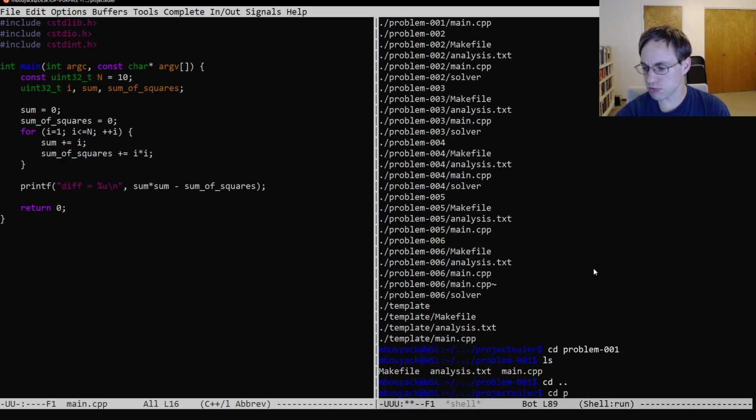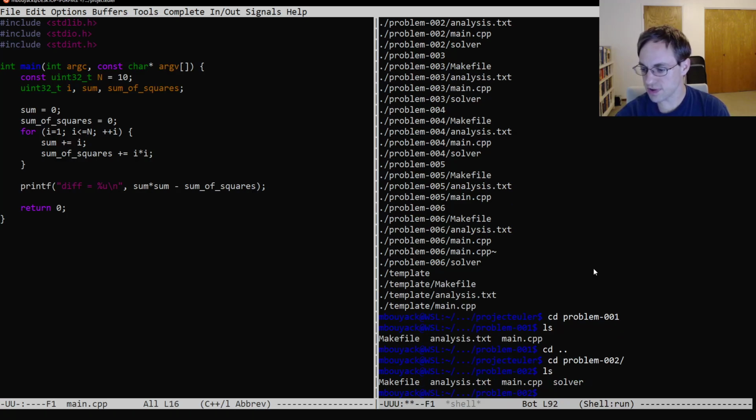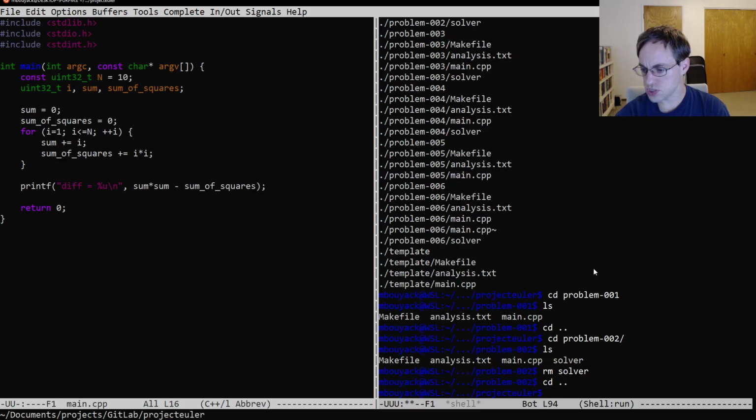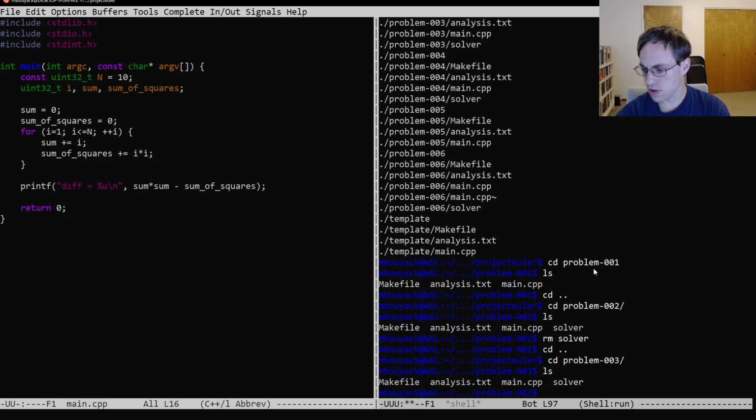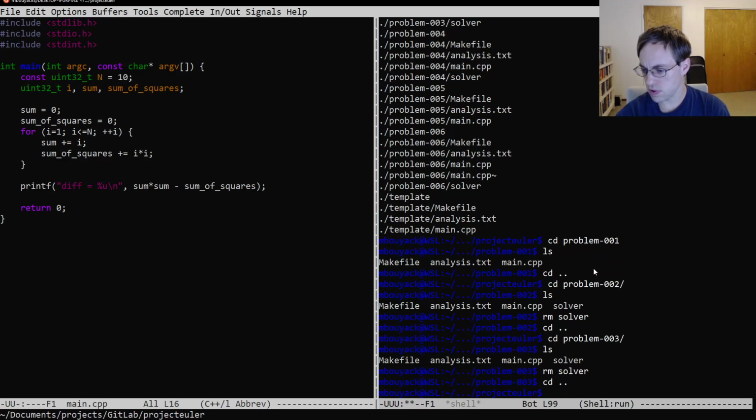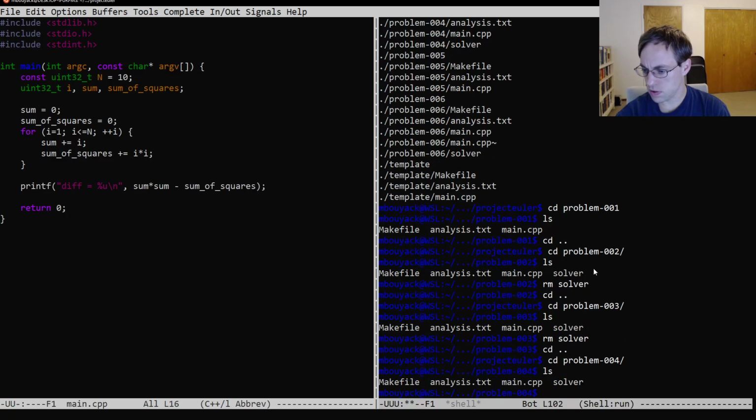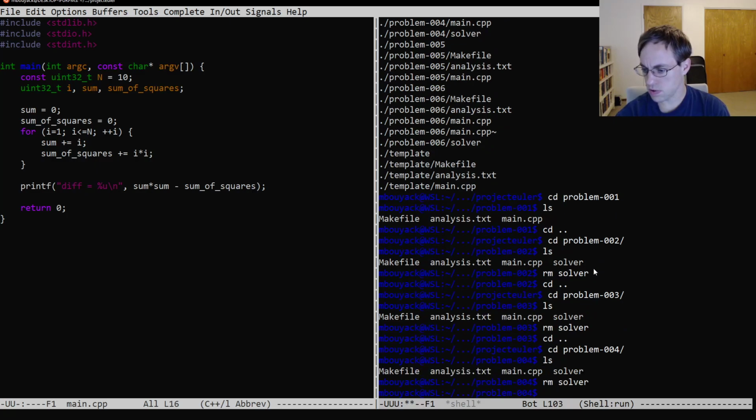If I had created a top level makefile with a clean target, this would be straightforward, but it's going to be a little bit more tedious. I'll just take a brief moment here.